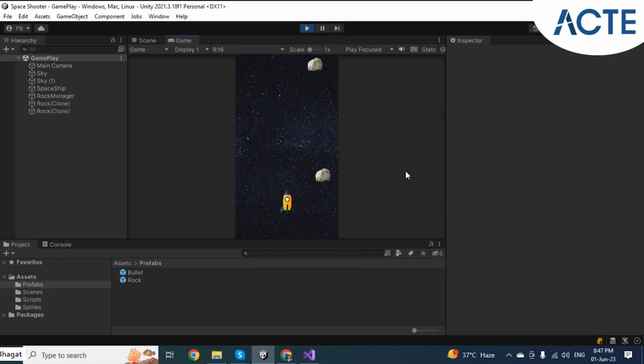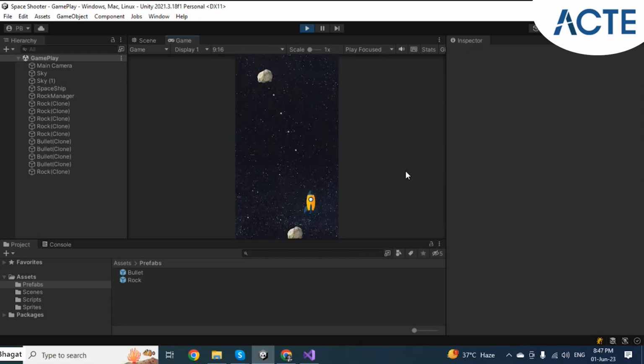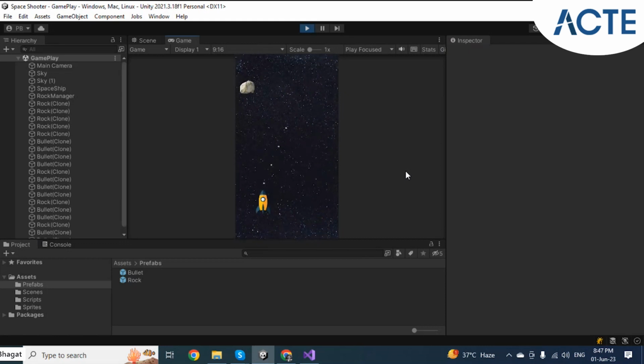So they will be dropping down. It will work. But they are spawning in the picture, so you are not getting the feel that they are coming from top. They are just falling down, no?